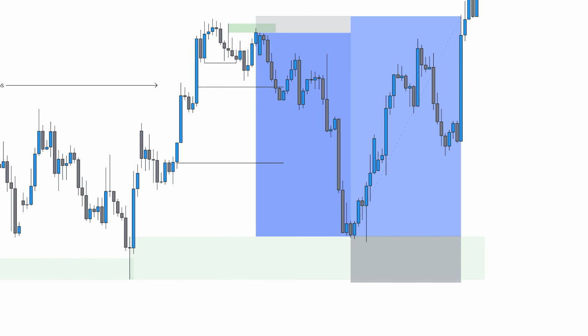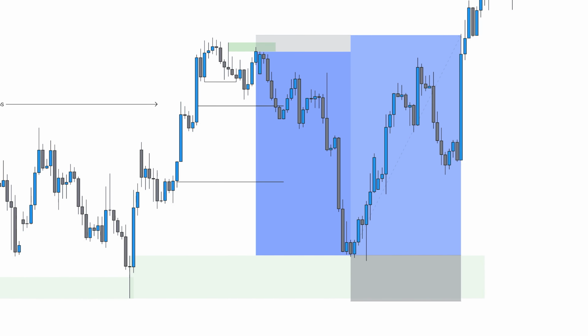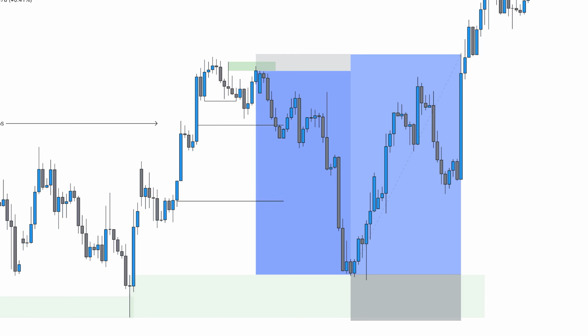And there we have it. You can see a successful substructure trend and a swing structure trending trade using the lower time frame and the higher time frame structure. And that is how you can differentiate substructure and swing structure and profit from trading both. This method should allow you to catch more high probability trades and also give you a better understanding of which trend you should be following right now.